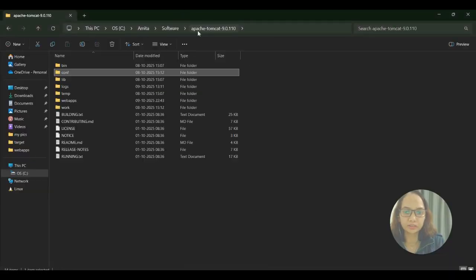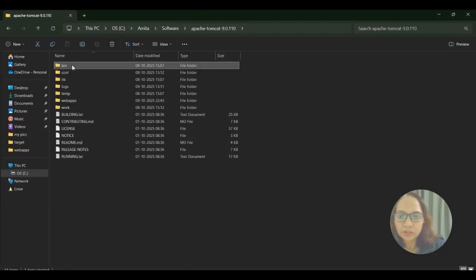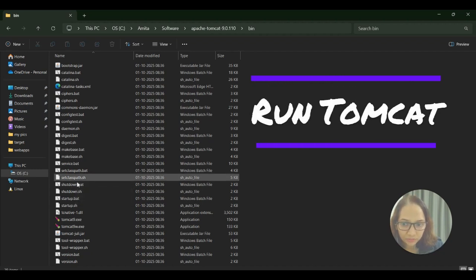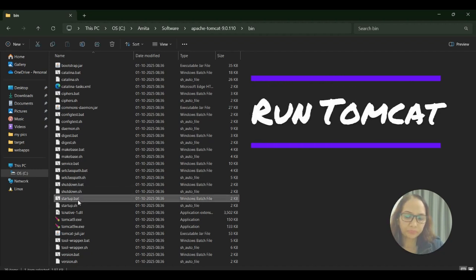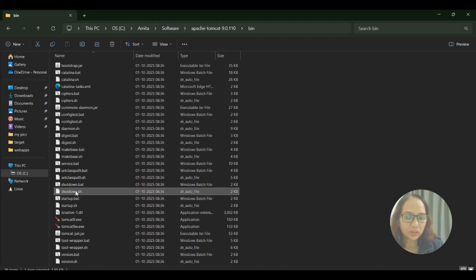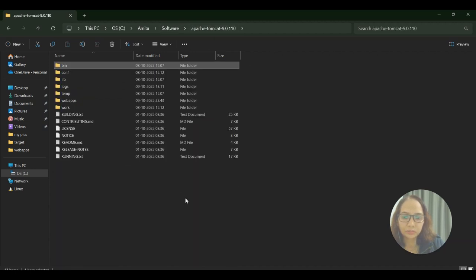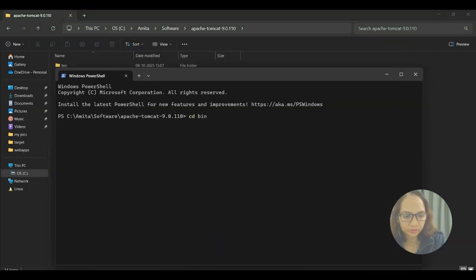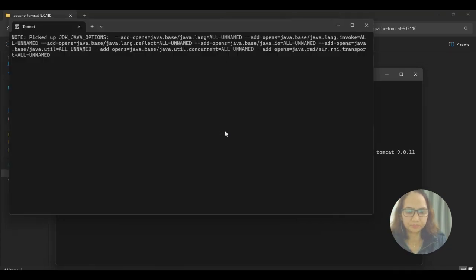How to run Tomcat server? What we have to do is we go inside bin. It comes with predefined scripts. To start the server, we use startup, and to stop the server, we use shutdown script. It has the Linux as well as Windows version available here. So the way to go about is we come here, we start the terminal. The scripts were available in bin folder and we say startup.